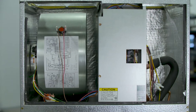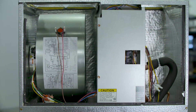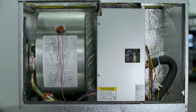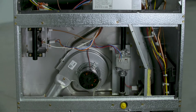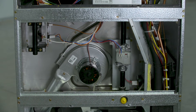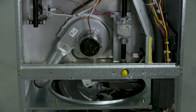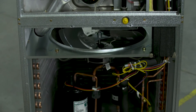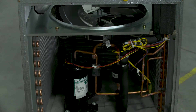This all-in-one HVAC system contains everything you need in one single compact package. A high-efficiency blower up top moves the air throughout your system. In the center, a high-efficiency gas section with reliable blowers and a high-efficiency inducer motor brings in fresh air from outside. At the bottom, the compressor and high-surface-area coils transfer the maximum amount of heat for maximum efficiency.